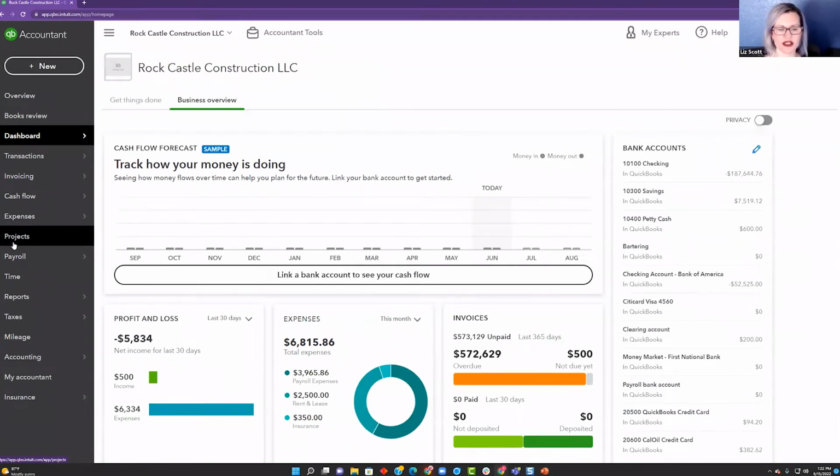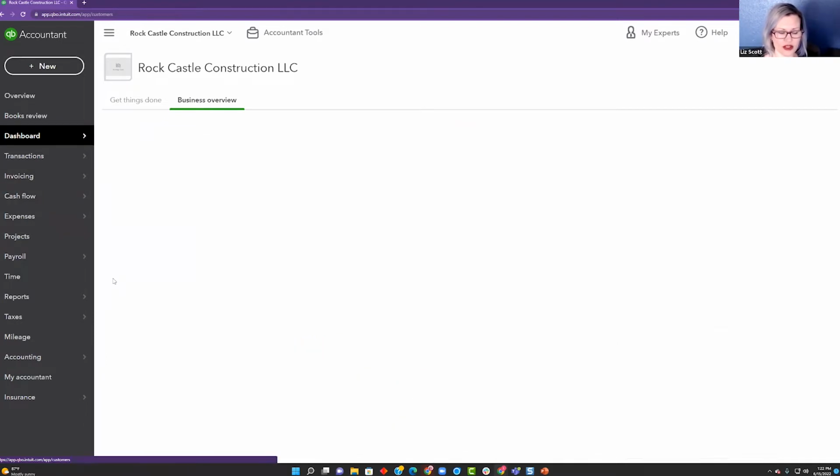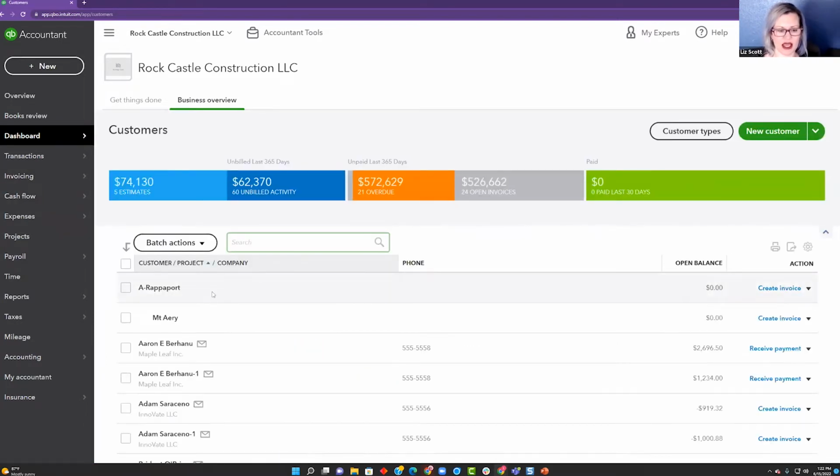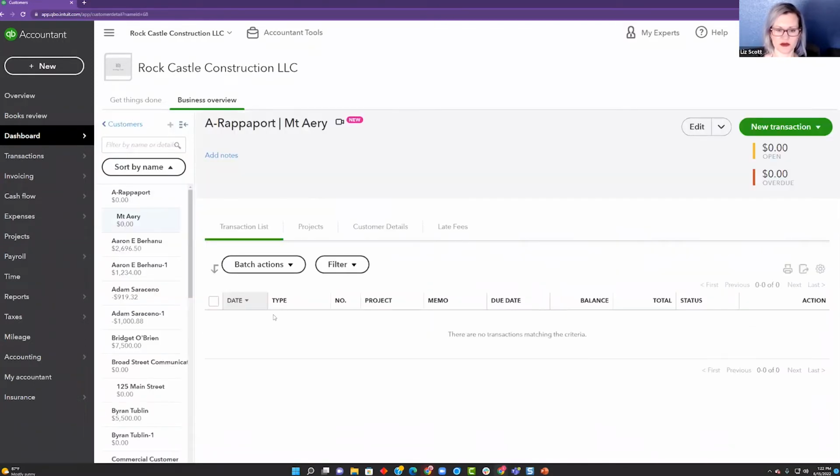The other is turning a sub-customer into a project. That would be the second piece. I've had lots of clients who have come to me and said, all right, I want to be able to use projects. Do I have to set it up from scratch? And the cool thing is no, you can actually go over into our customer center and find a customer that has some history with us, and it does need to be a sub-customer.